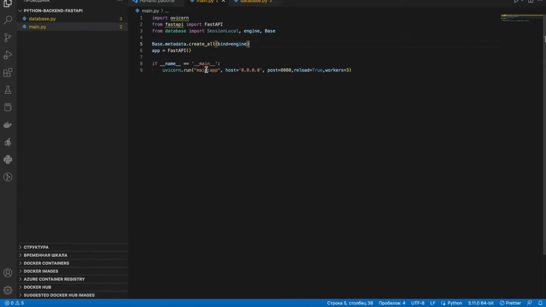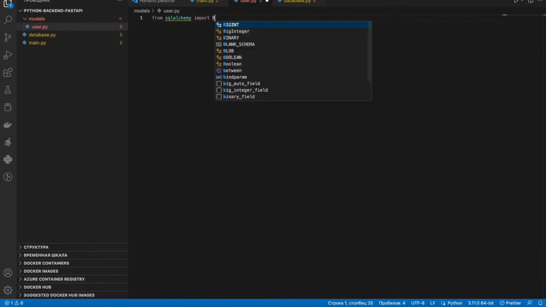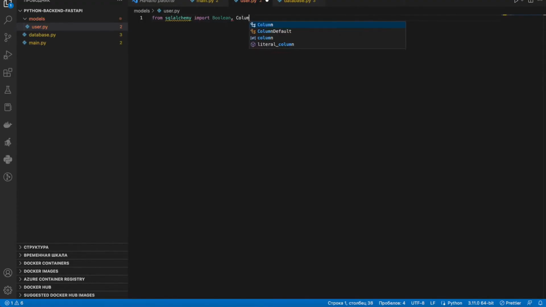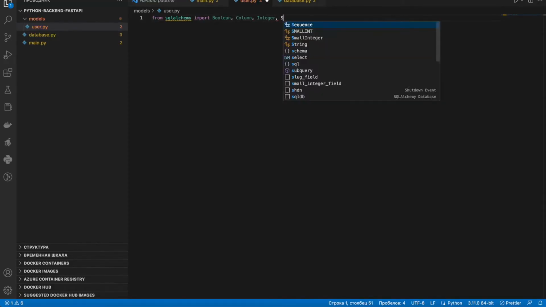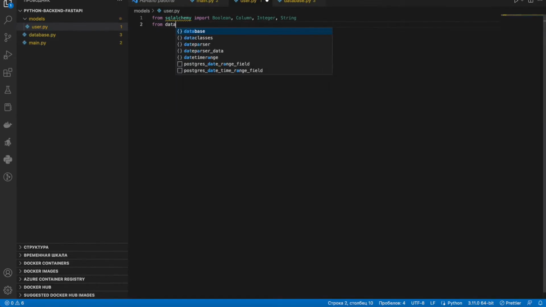Next, we will start setting up interaction directly with our application. We'll create a small CRUD application, we'll create a user, and in our models file, we'll write user.py. It will all be very simple. This will just be a basic CRUD application. All right, now we import SQLAlchemy. We need to import the Boolean type. Next, we need to import Column and Integer, which are necessary to define our columns in the table. And also String, just to make sure everything is set up correctly.